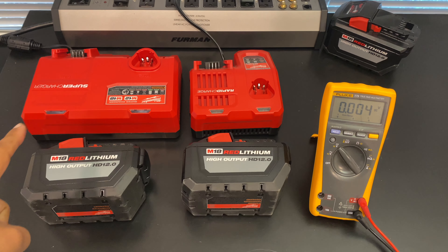The supercharger is specifically made for these high output batteries, so I'm expecting it to do about twice as well, and considering the cost I think that expectation is justified. I've noticed that with different batteries it performs very differently — in fact with some of the smaller batteries the supercharger tends to quite literally cook them, and we're going to run over that math later. But for today we're looking at the big boy, the 12.0.